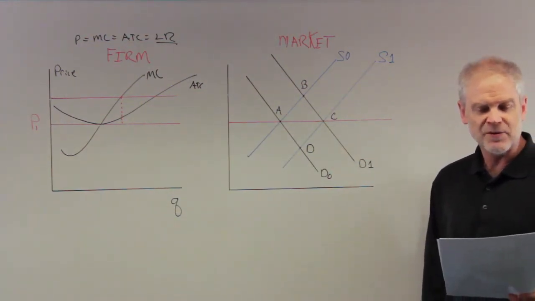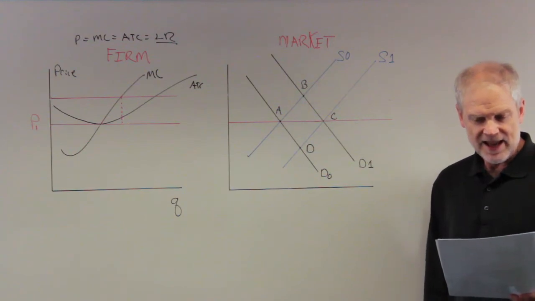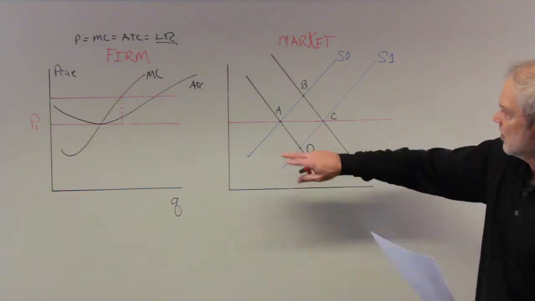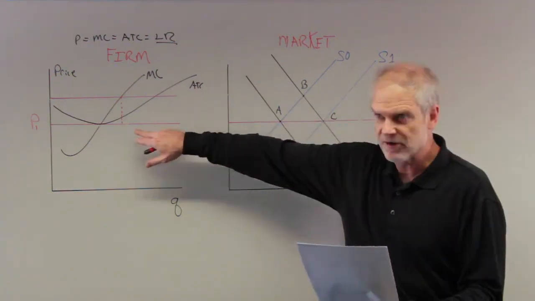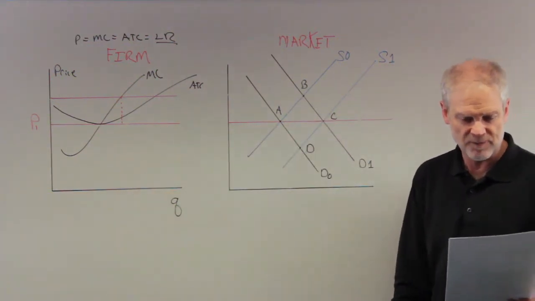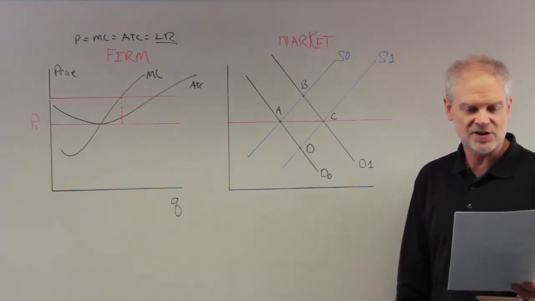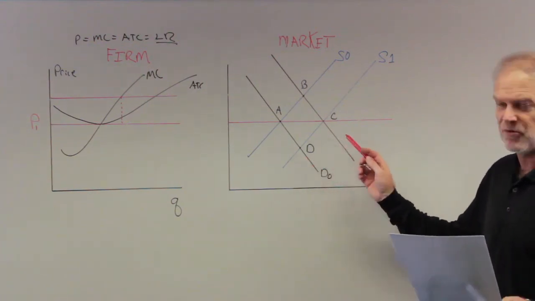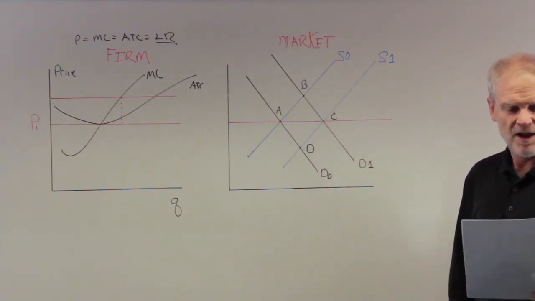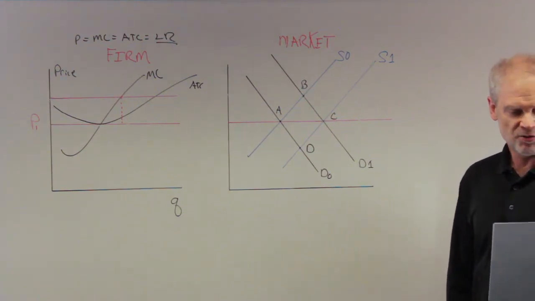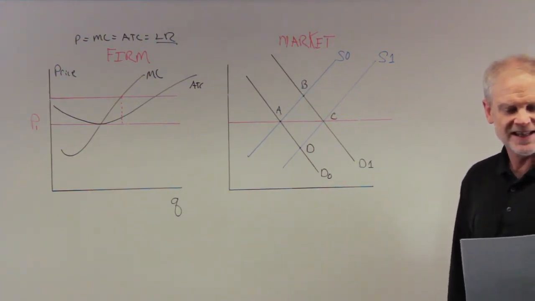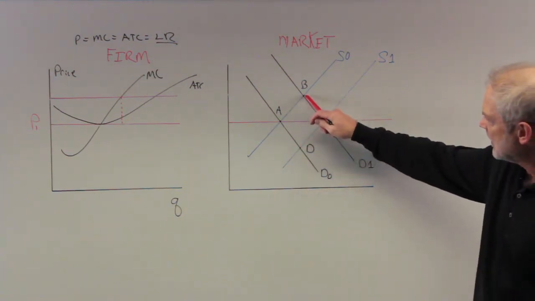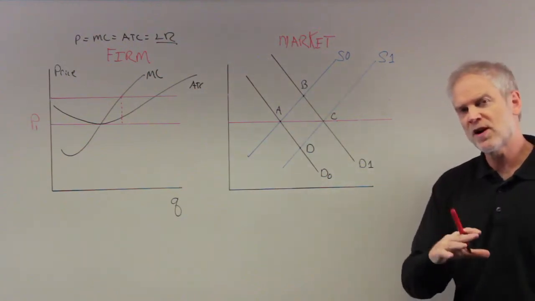Assume the market starts at equilibrium point A in panel B, and that panel A illustrates the cost curves facing the individual firm. So, the firm starts here, that's our panel B, and there are the cost curves in panel A, just as we had before. Suppose demand increases from D0 to D1. Same thing. What's going to happen? Which of the following statements is correct? A, points A, B, and C represent both short-run and long-run equilibria.